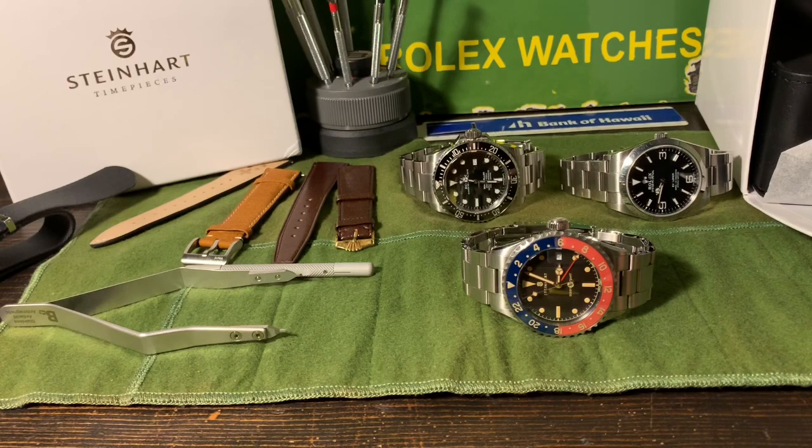I like Steinhart as a brand. I've bought many watches directly from Steinhart, and they've come to me in various watch deals, and they're good flipping fodder, so to speak. They've got a huge following. Everybody likes them. They're a solid watch, great value. And so I thought, why not? I'll give the watch a try. And after having it a few weeks, I've really come to appreciate it for what it is. Aside from the homage thing to the Rolex 6542, which is neither here nor there. It's just what it is.